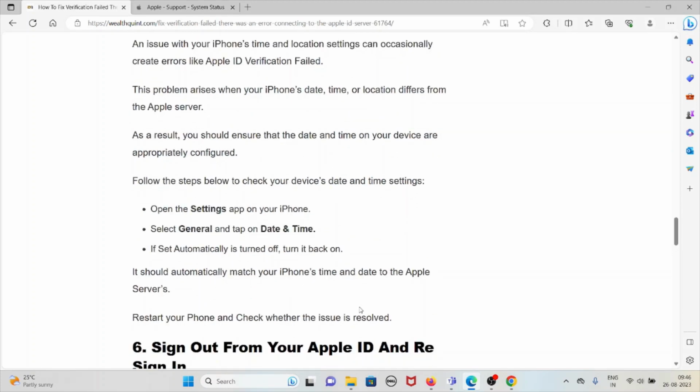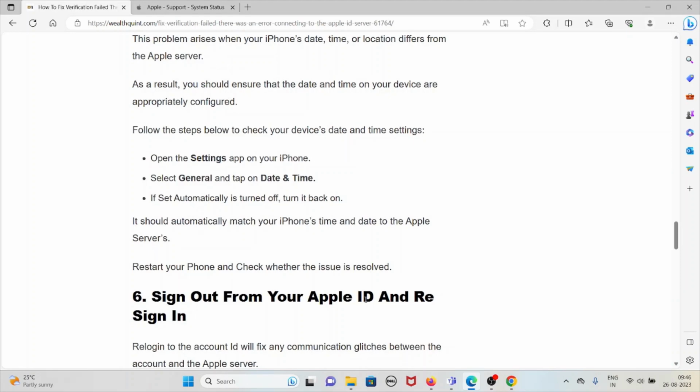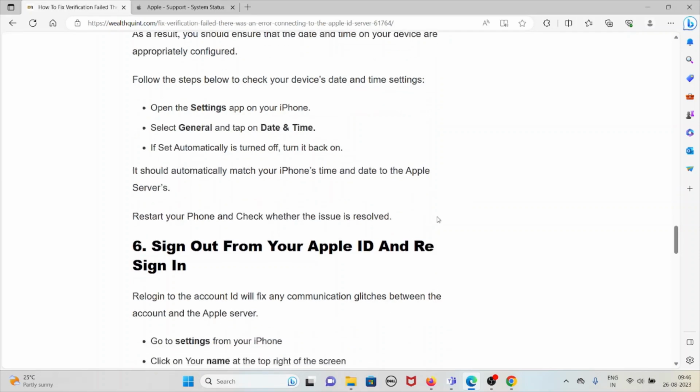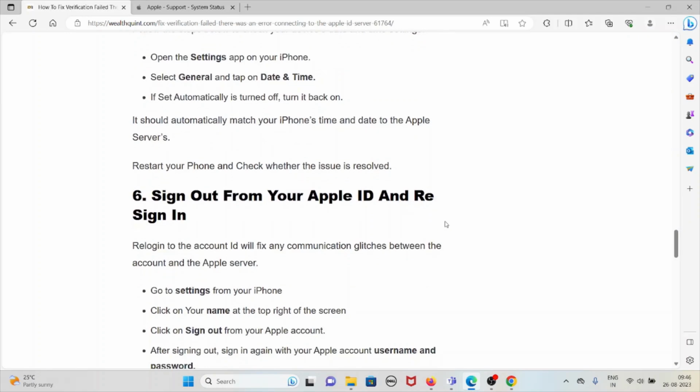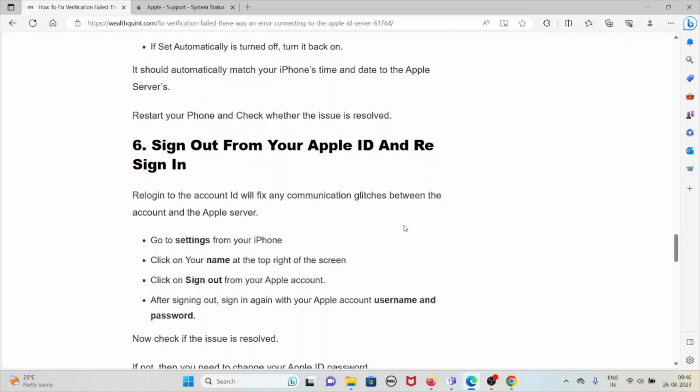Follow the steps below to check your device's date and time settings. Open the Settings app on your iPhone, select General, and then tap on Date and Time. If Set Automatically is turned on, turn it off and back on. It should automatically match your iPhone's time and date to the Apple server. Then restart your phone and check whether the issue is resolved.